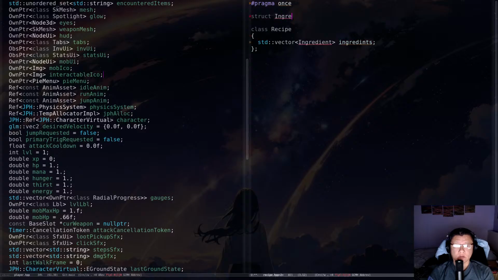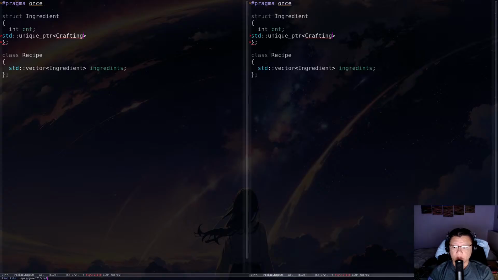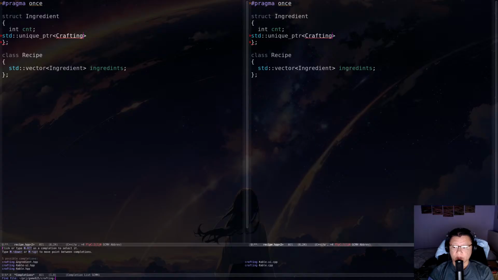Struct ingredient, so we'll have int count, and instead unique pointer of crafting ingredient.